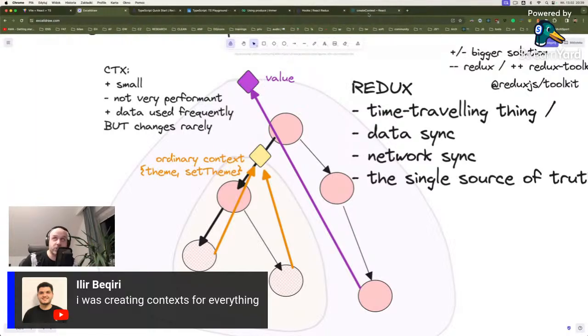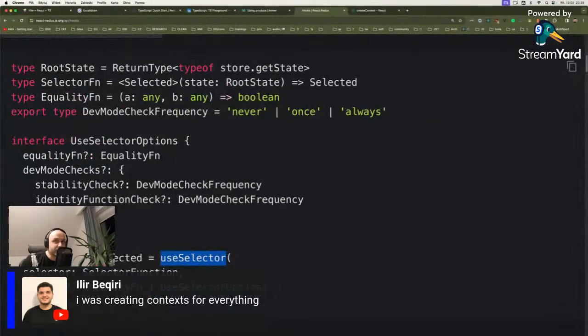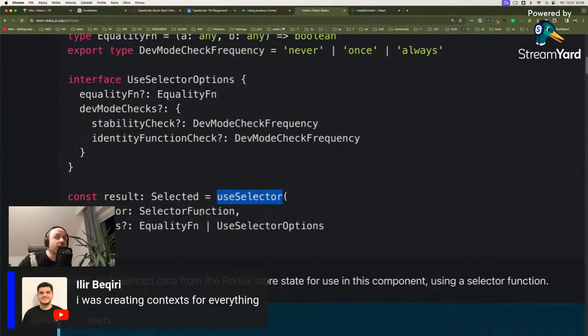So when do you render your component? The useSelector is actually doing the difference here. Your component, the consumer, would use the useSelector. You would say what piece of the state is interesting for a component, and potentially some functions.